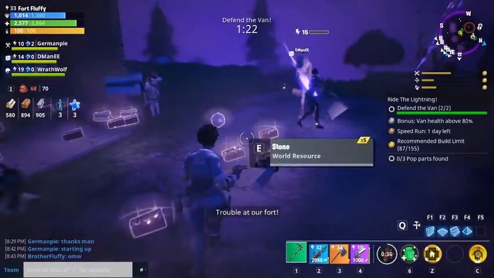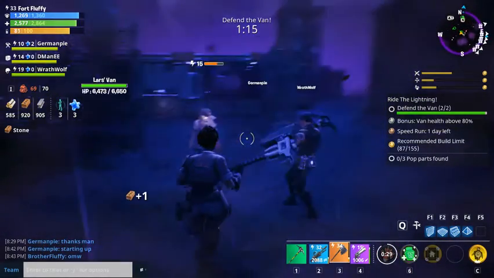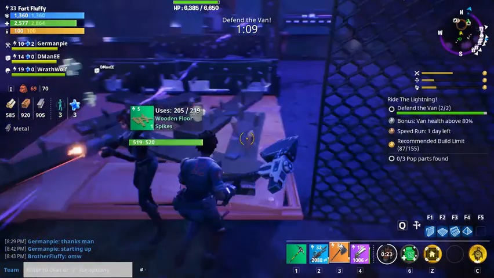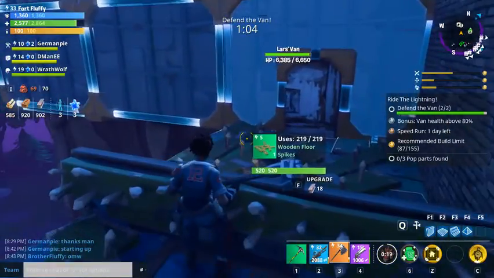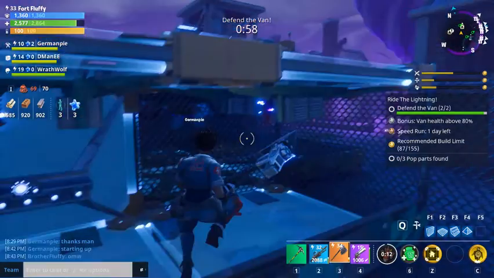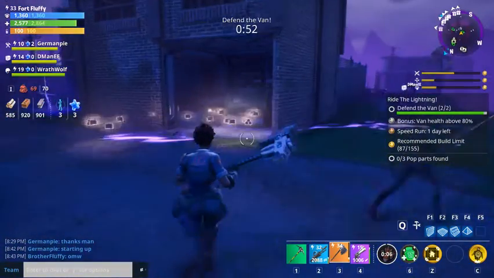Another lag spike there. There we go. Now, you can also repair these structures. It will take more materials to repair it, but that is how this works. You can't repair anything you didn't build. So these walls here, once they go down, they go down. But the ones we built, we can keep repairing until they're completely destroyed.